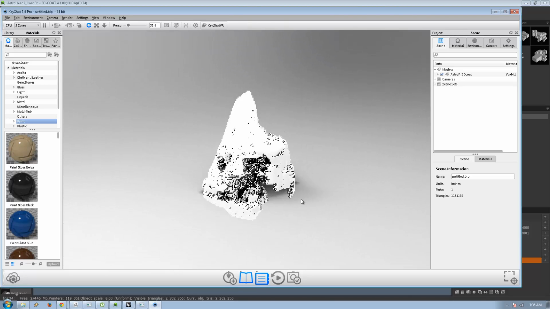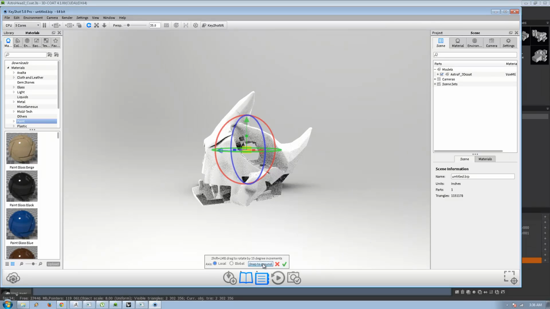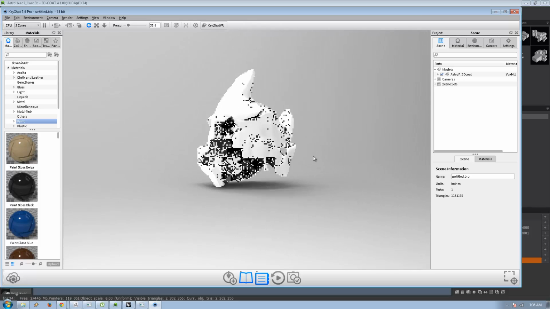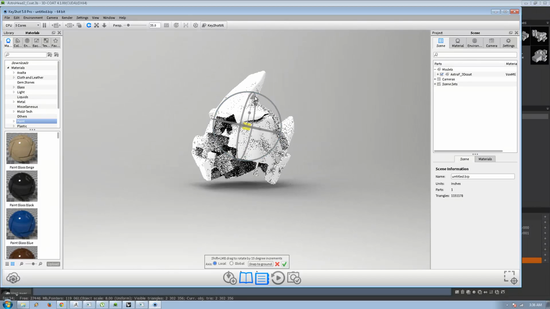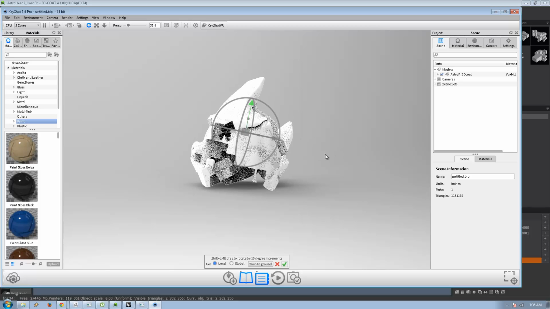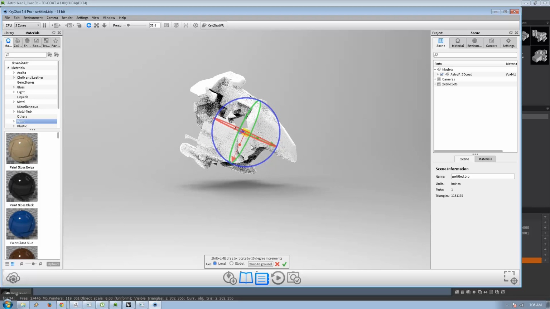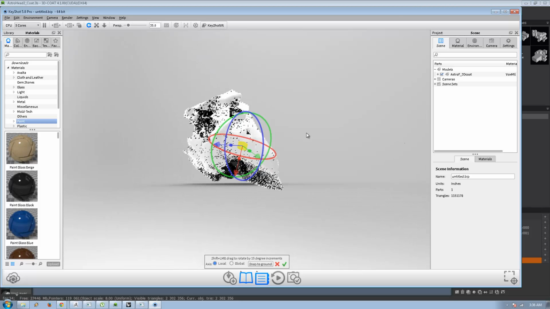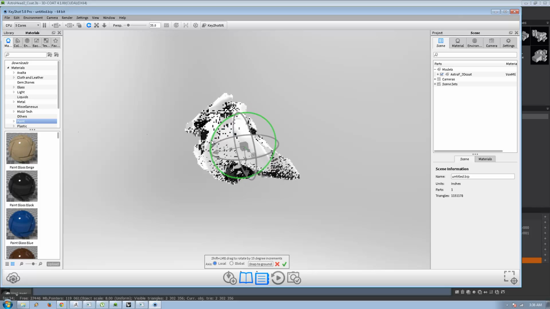Bring that boy in. It looks like he's not on the ground, so we'll snap him to the ground. Move him a little bit. Even turn him on the side so it doesn't look like that head anymore.